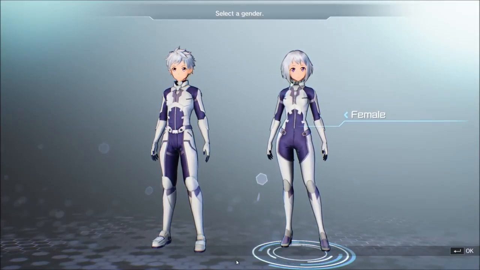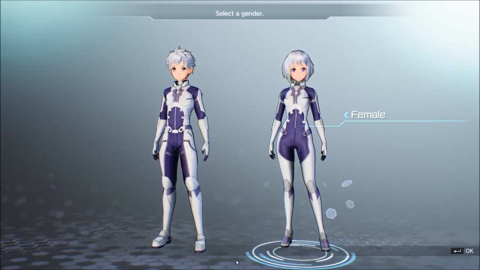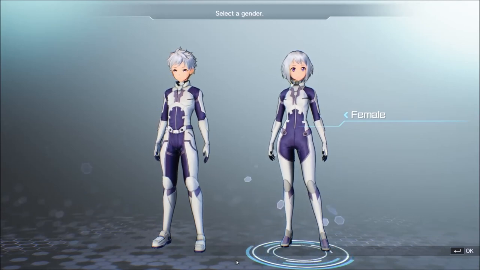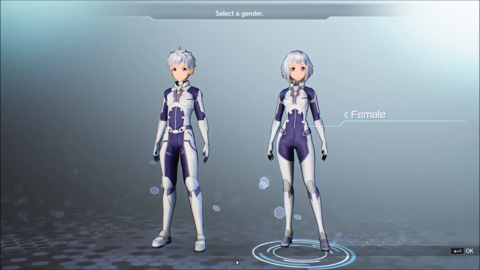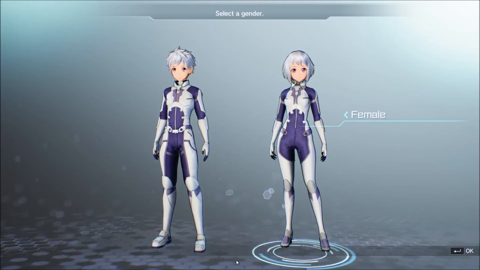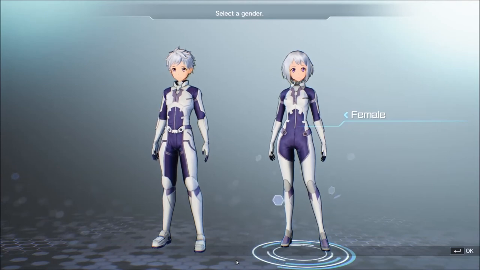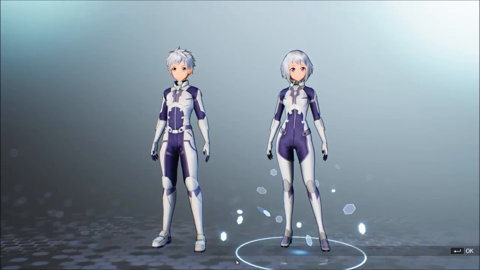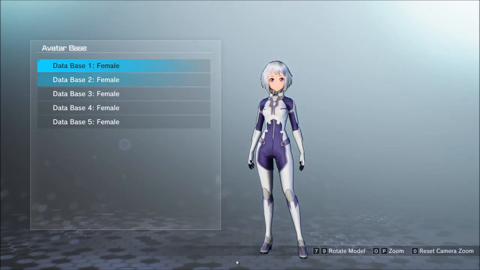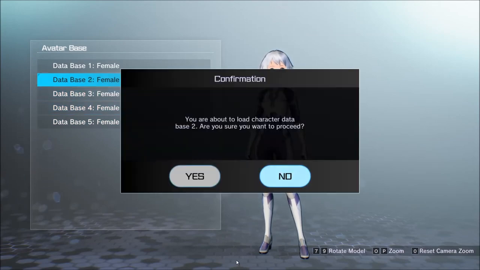Okay, so now we get to choose the gender of basically this support character that you can use throughout the game. And I'm not sure if you can change the gender of this character or not, because it's technically an AI or something like that. But I'm gonna choose female for this one. And then I'll choose base 2 again.